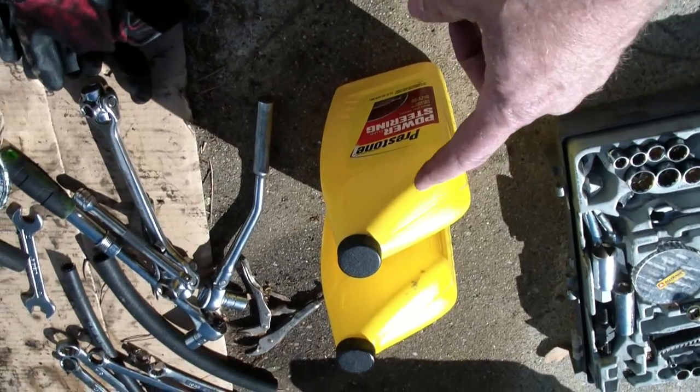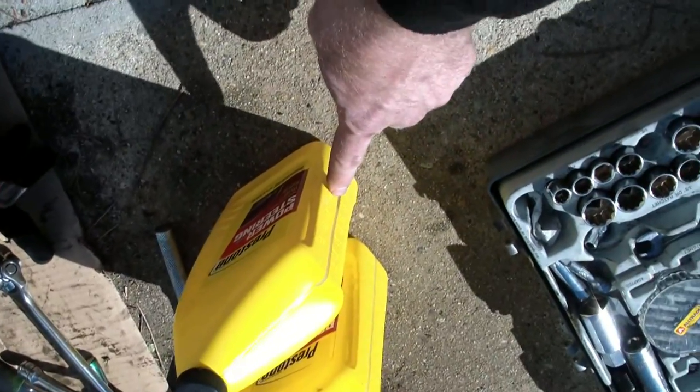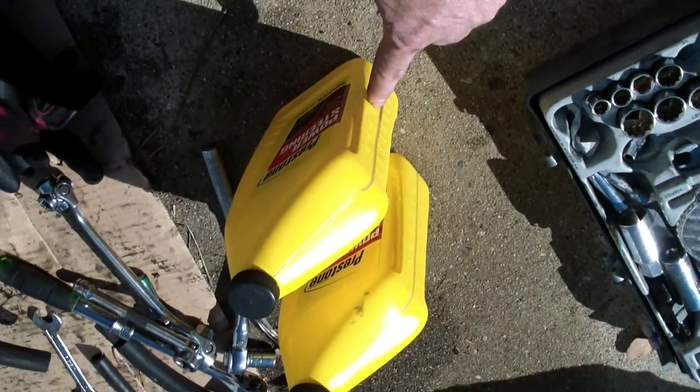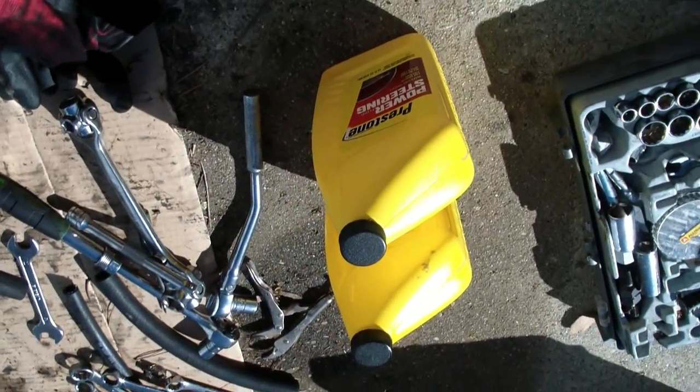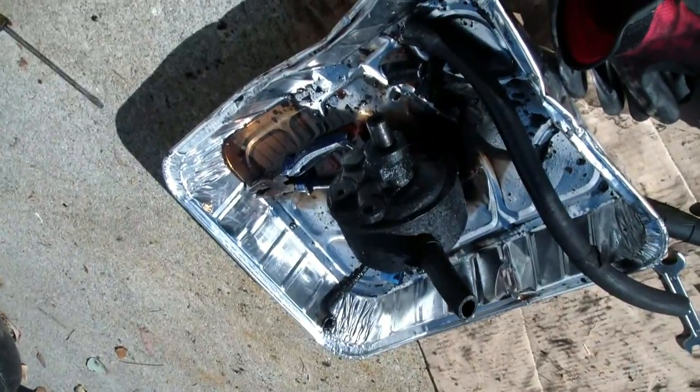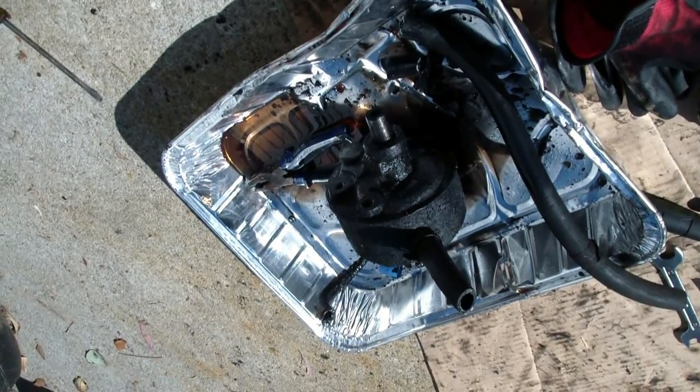Alright, that's done. It took less than 2 of these. One of them was half full and the other one was full, so now I've used maybe a little more than 1 bottle, filled it up. And there's the old one. I've got to take that back to get my car charged back. And that's pretty much it.